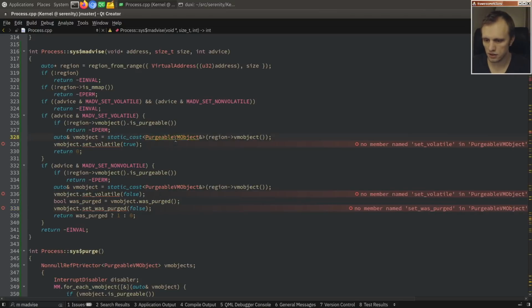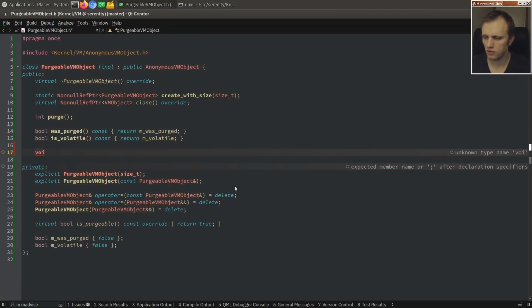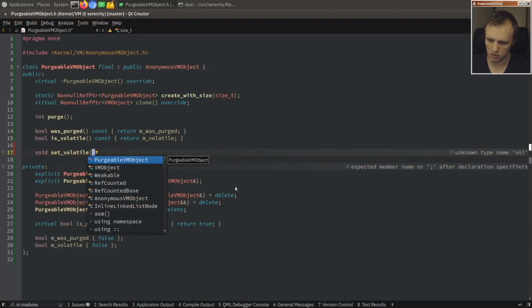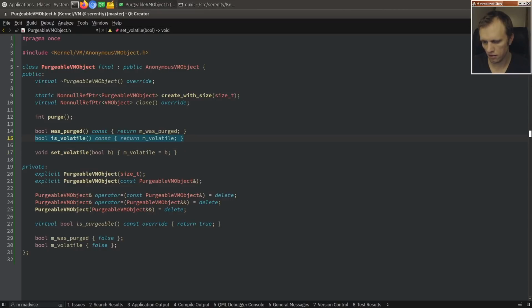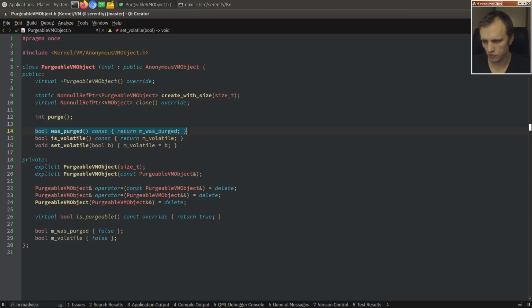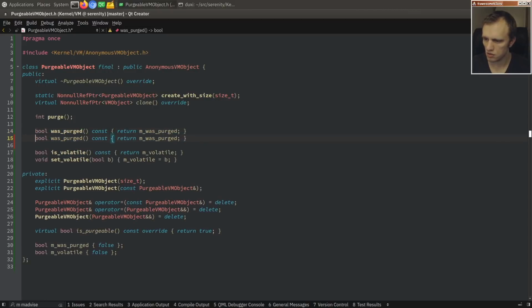Set volatile. Oh, I didn't add that. Set volatile. Ooh, B. Volatile is B. And set was purged, I guess, is gonna just do this. Okay.